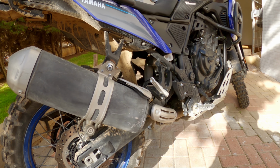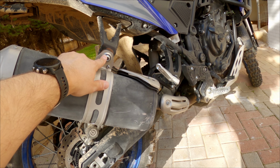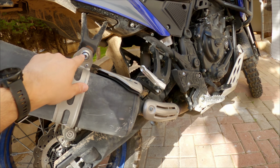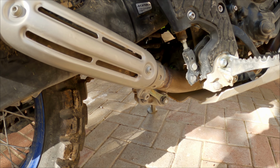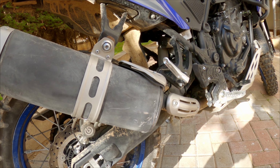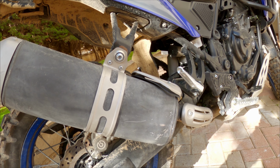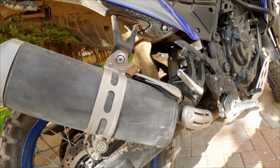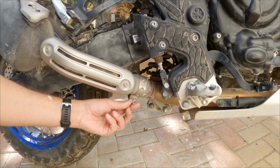Okay, so what's the procedure? We need to remove this one. This is an LN8, and remove this one. This is an LN6. Remove the entire exhaust, and then bend back the mount itself, and bring it all back. Okay, let's start. Let's start by removing this part here.